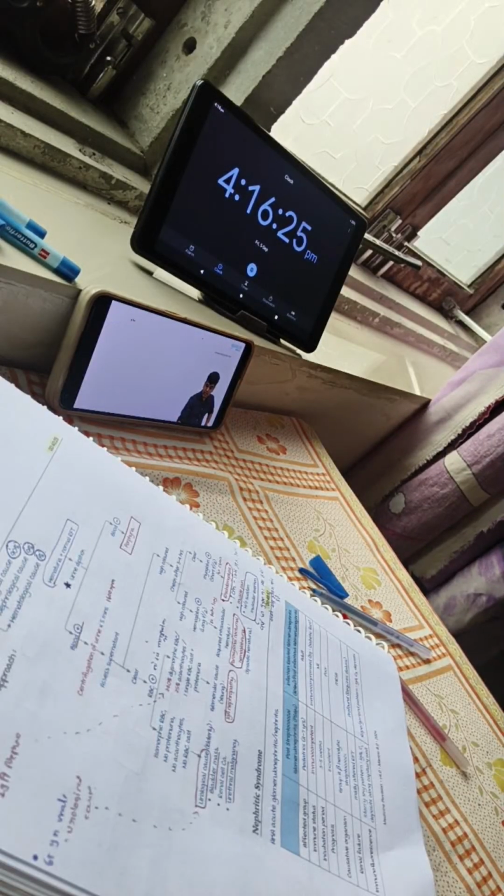So how will the child question be? In this child question, what is very, very important for you to know is that the presentation is going to be extremely acute. Nephrotic syndrome is not acute, it is mostly subacute. So this is an acute presentation, and the child is going to come to you with high-colored urine. That means acutely a child is coming to you with high-colored urine following a skin infection or a throat infection, skin infection much more than throat infection. That is a very high possibility.